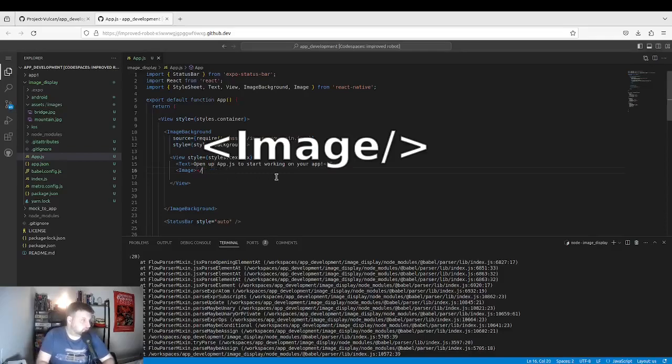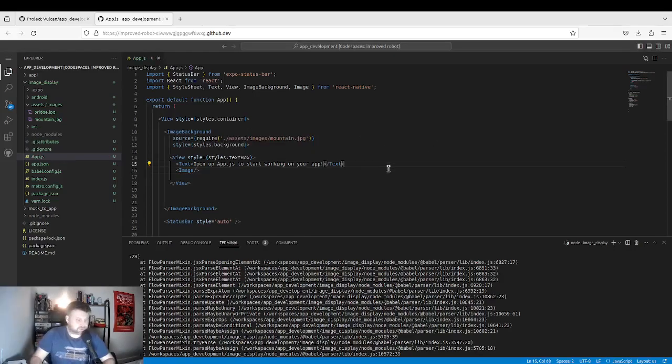We can get rid of the closing tag and just put that. Now, of course, we need to tell it what image to use, just like we've used the source above. We can actually copy and paste to make this a bit easier. So let's copy that and put that here. Oh, missing a closing curly bracket.